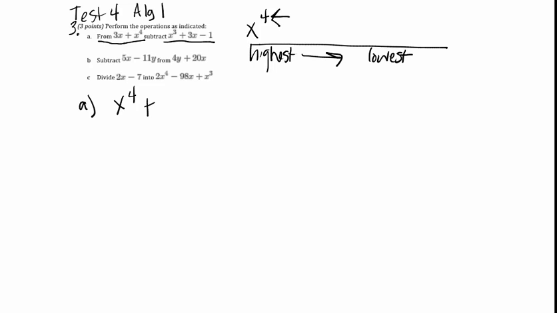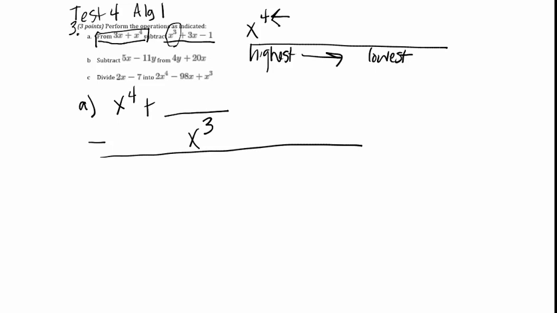Since my first polynomial over here does not have an x^3 term, I leave a blank, because when I subtract the second polynomial, the second one starts with an x^3 term, and I don't. I line up all of my terms with that place's power. For instance, it goes x^4, x to the third. Let me get a pointer and show you here. x to the fourth, x to the third, x squared. Then I have x to the 1. So I'll put the plus 3x way over here on the end.